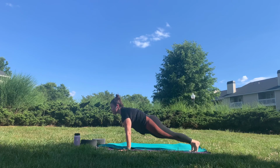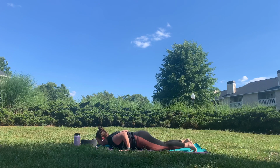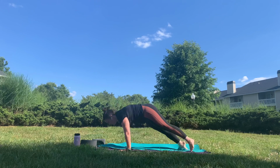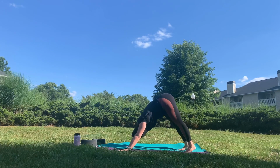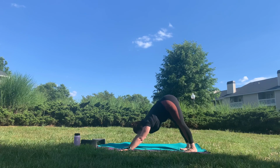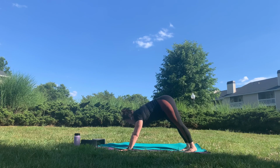Inhale, look forward a bit. And exhale, chaturanga. Inhale for your cobra or up dog. Exhale back to down dog. Resetting. Big inhale in and let it go.